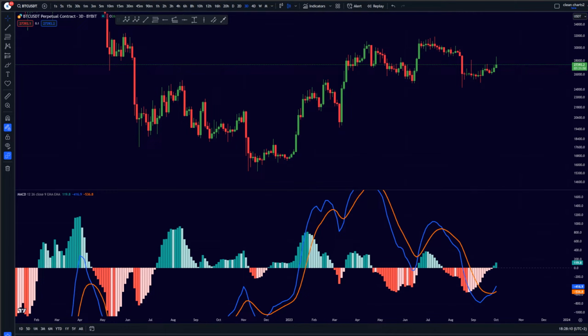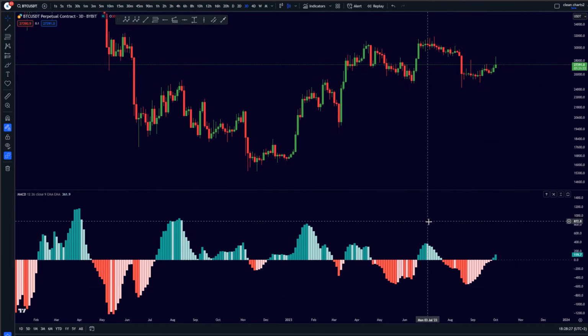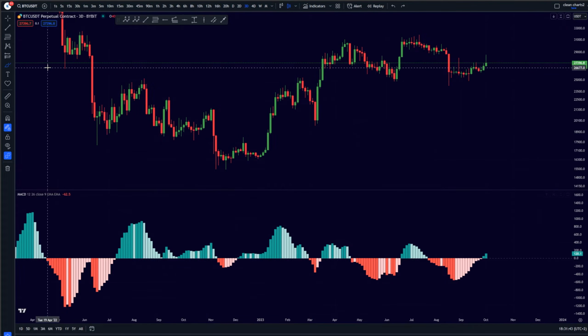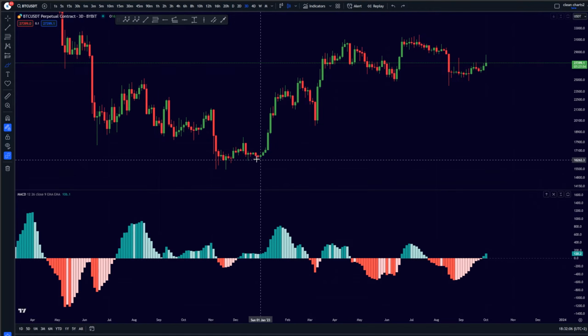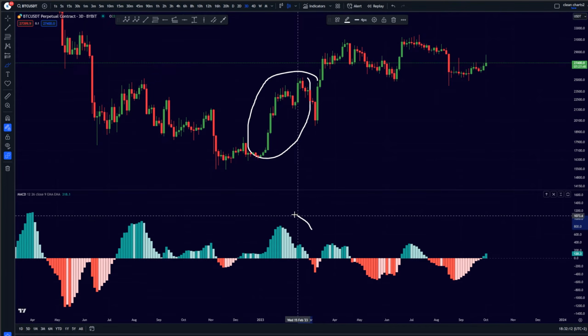So the MACD indicator basically tells us in which direction Bitcoin's price is right now moving. First things first, we will not really need this signal line as well as this MACD line, so we will just disable that for now because we will not be using these two moving averages. So right now we are just left with our histogram from our MACD indicator, and you can clearly see that during downwards momentum, we are in a red area. Now this also follows for the opposite side. Right here we had upwards momentum and the MACD indicator was in the green zone.